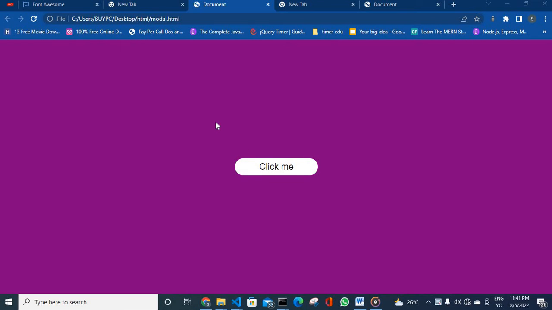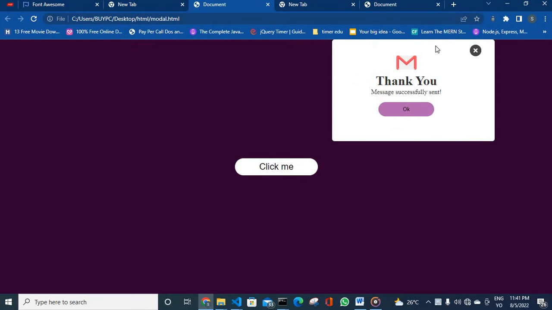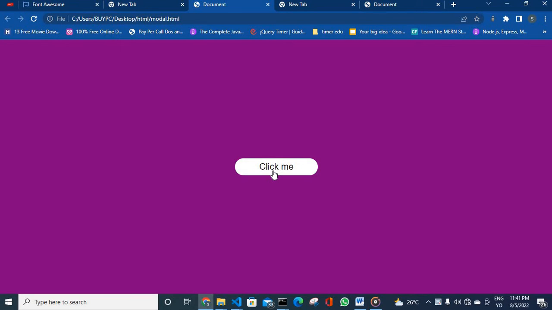Okay guys, today we'll be learning how to create a simple modal using HTML, CSS and JavaScript. As you can see, I have this button here, and whenever I click on this button that says click me, you can see this little nice box appearing, and then whenever I click back on that same button, everything goes out.